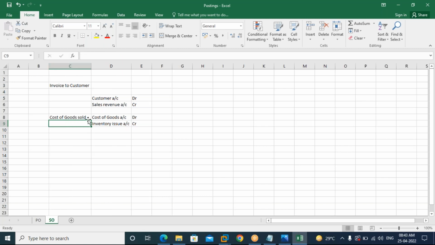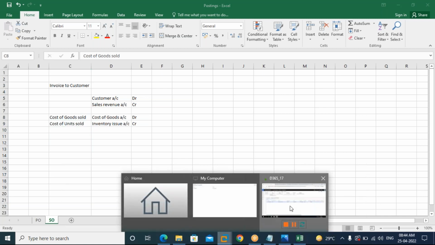Cost of goods means cost of goods sold. This is called cost of units sold. So this is the naming convention: cost of units sold, cost of goods sold.